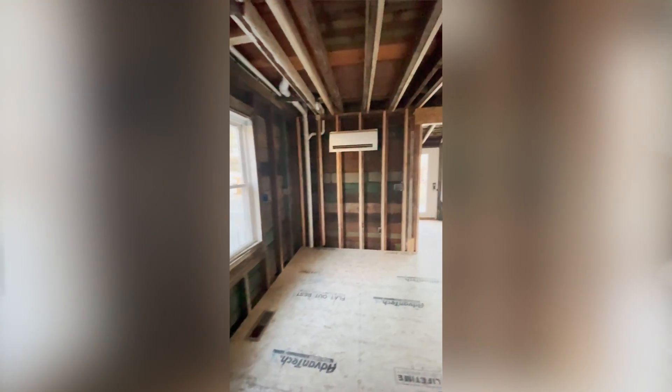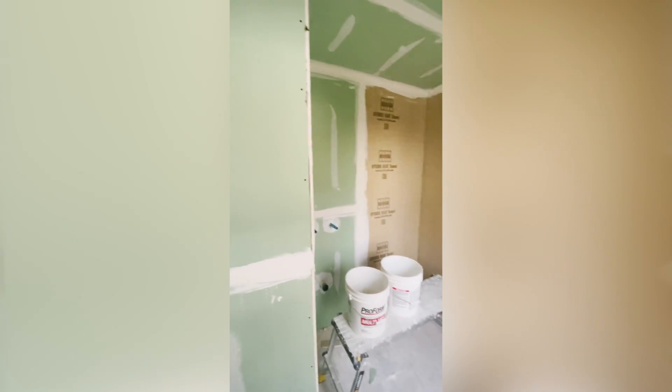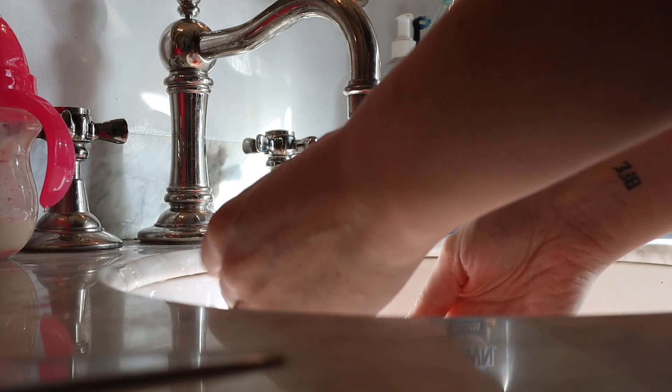I'm very excited to share that we are nearing the end of the big renovation we are doing on our house. If you haven't been following along on Instagram since February, a big portion of my house has been under renovation. We ripped out all of the kitchen, the back sunroom, the bathroom. We had to clear out the whole first floor when we refinished all the floors. It's definitely been a process not living with a kitchen or any running water downstairs, but I went into the entire process with a lot of optimism and a really grateful heart.